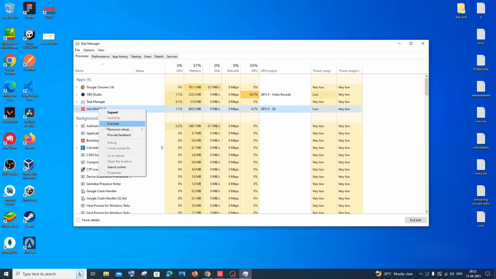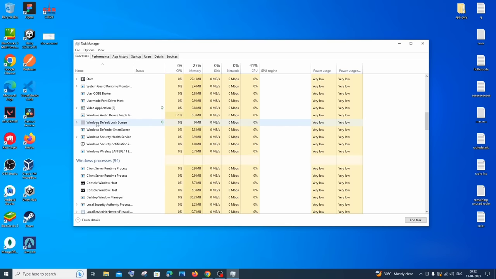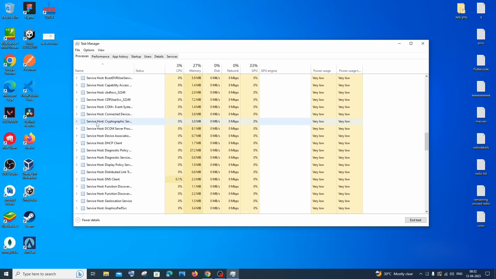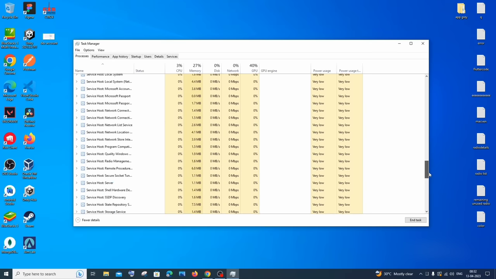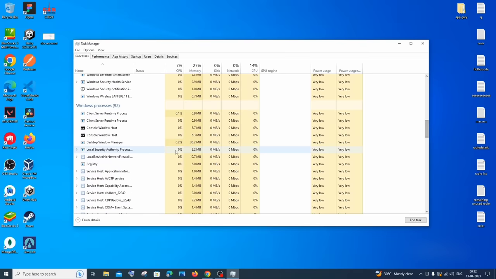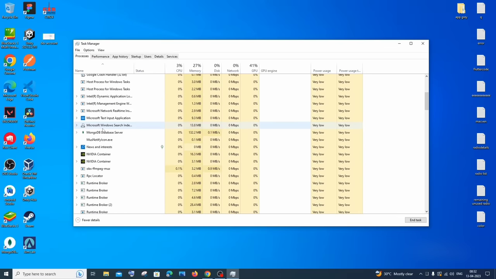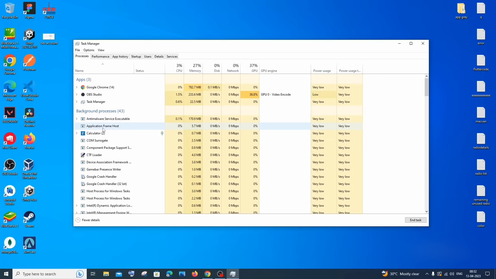I'll just do that. Yeah, that task is over, and I need to scroll down now and check that everything, including Riot and other Valorant services, is closed. So just scroll down till you find something. Even the services also, you need to scroll down. Yeah, so now it is good. In some cases there will be Riot Vanguard or something opened also. So please check that thoroughly and close everything related to Valorant and Riot. Okay, once you're done with this, I think it will work now.